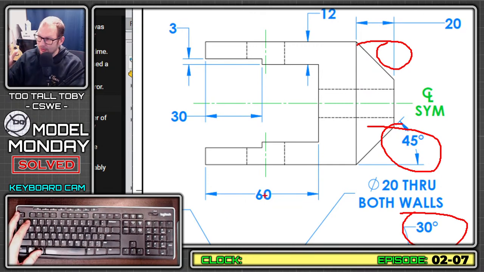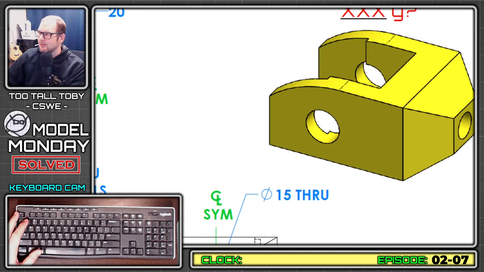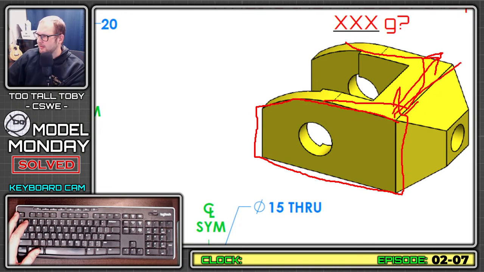I actually did it some way totally different, and I think it'll be maybe interesting as to how I did it. But I'm curious if anybody else maybe did it the same way that I did it. So if I'm looking at this model, again, starting plane, starting profile, where are we going to start with this thing? You could either start by sketching this shape on the top and then cutting the curve out. But I would probably actually sketch this shape here on the side and then extrude it across. And then I would probably tackle this front region here that we just talked about. And then I would finish up maybe with a cut extrude from the top.